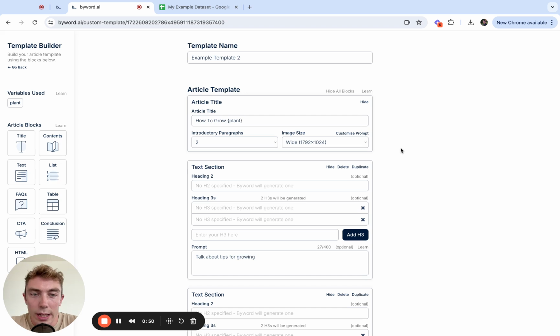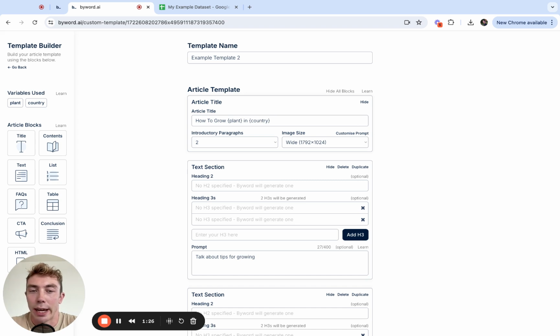What we're going to do here to make this a bit more interesting and complex is make this two-dimensional by adding 2 variables into the title. So instead of having how to grow plants, where plant is basil, tomatoes, etc., we will add in another variable, which is country. So now, for every value that we have of plant and country, we're going to get a new article out of it. We had 10 values of plant earlier. If we have 10 values of country as well, we'll get 100 different articles out of this.